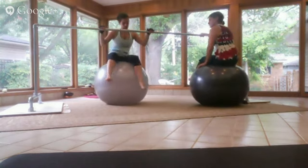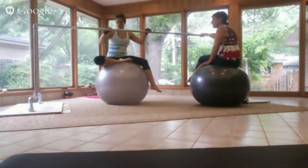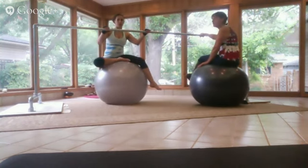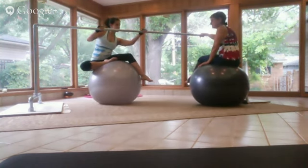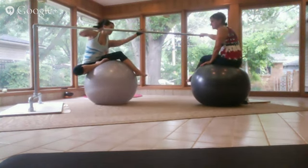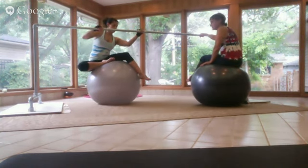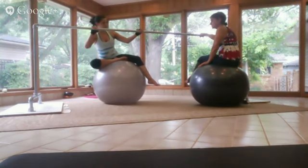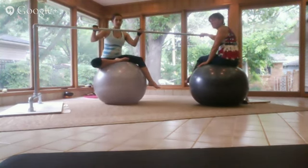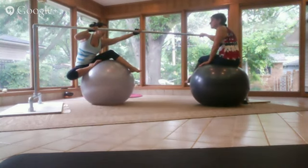Lazy pigeon, foot and groin. Rolling that hip, melt down. Most people are only going to be able to go to here. The hip, it's a stretch. And they don't want to relax that shoulder and arm. They want to hold themselves. So you let that arm come straight. Let it all stretch. And that feels amazing.